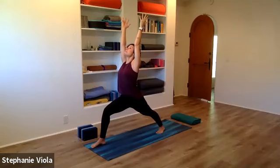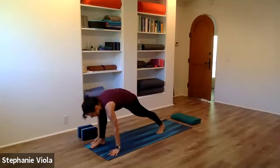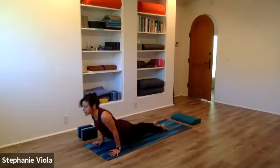Here, you can back bend. So you can start to lift the heart up. Maybe the gaze goes up. And you're reaching the fingertips up. Bring the hands together, down in front of the heart, all the way down to the mat. Step back to plank pose, vinyasa if you want one, or go straight back, downward facing dog.